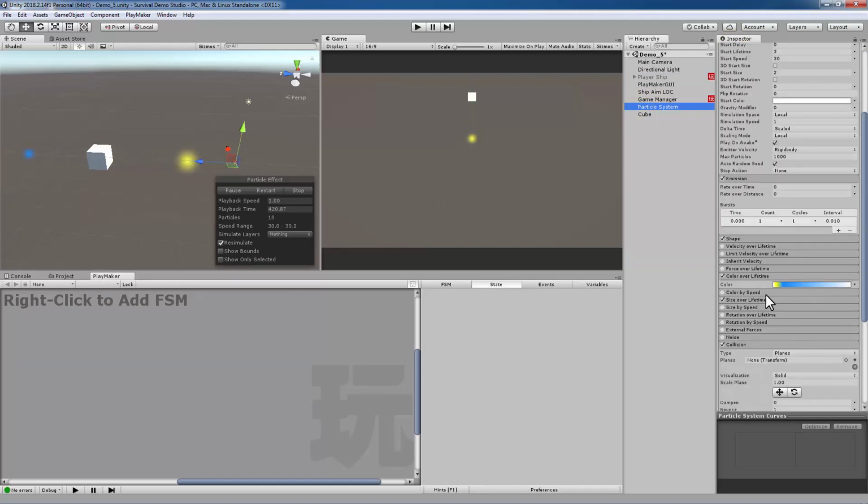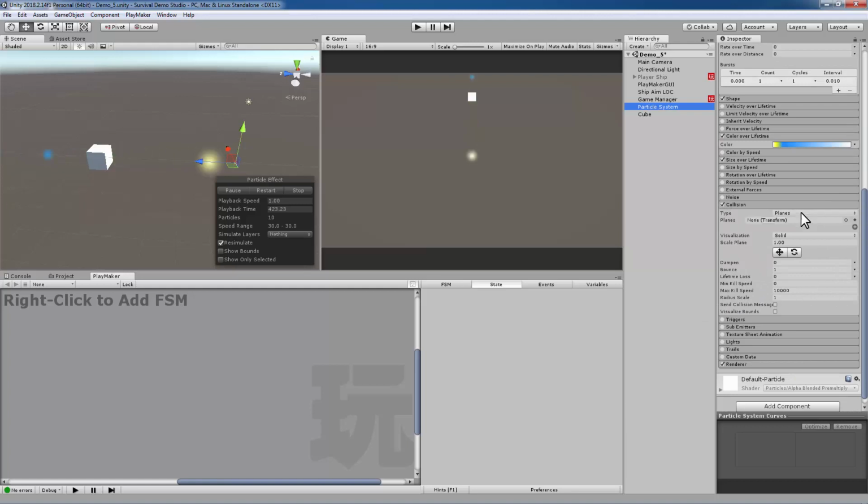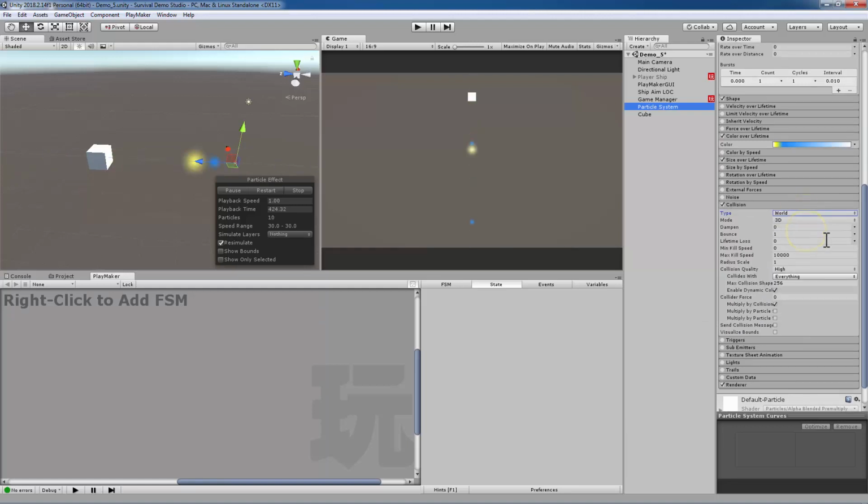And then under the collision section, instead of telling it to use planes, I'll tell it to use world. And now you can see that the particle is actually bouncing off of this cube and returning.